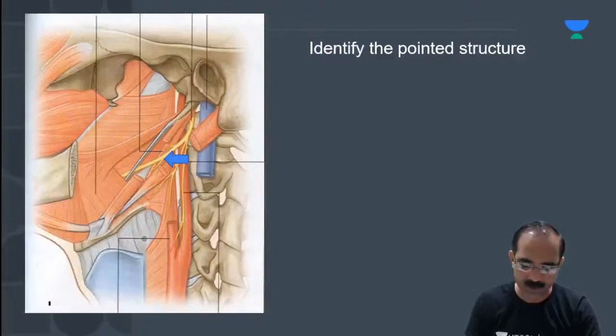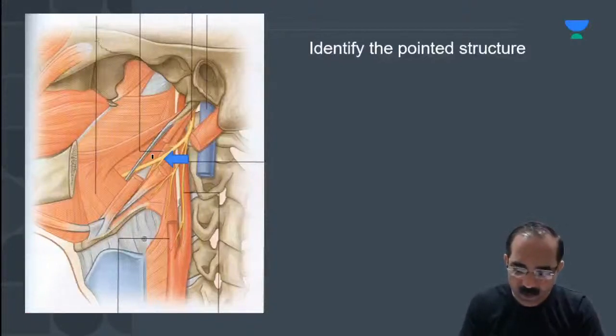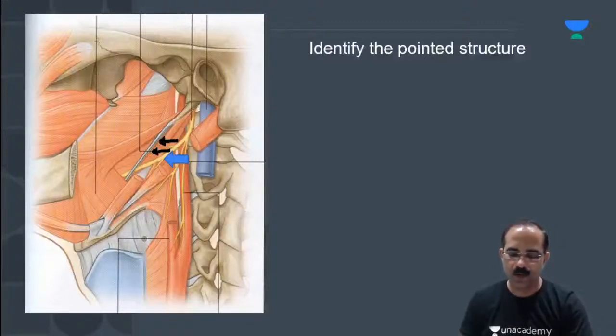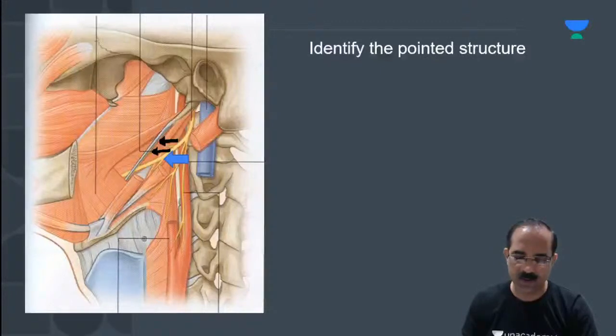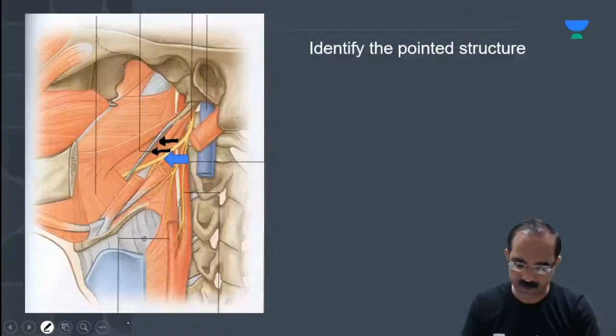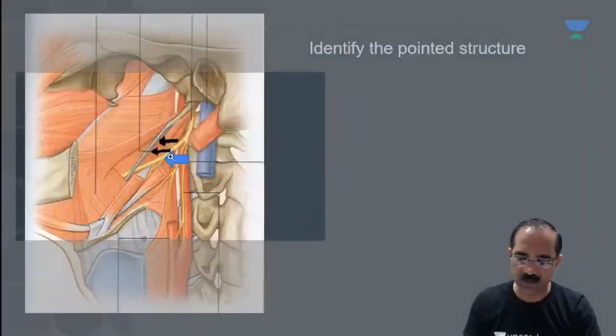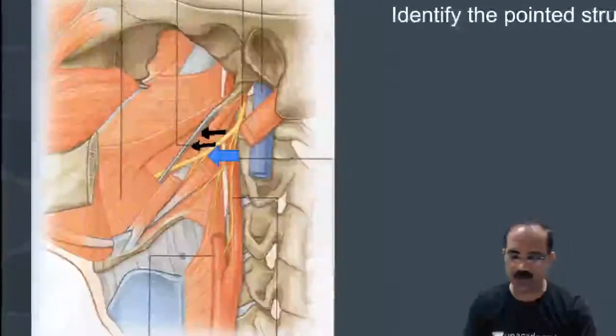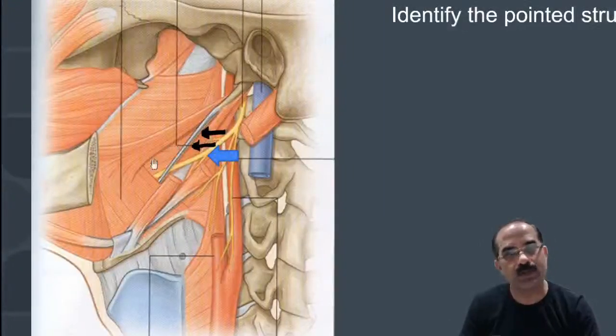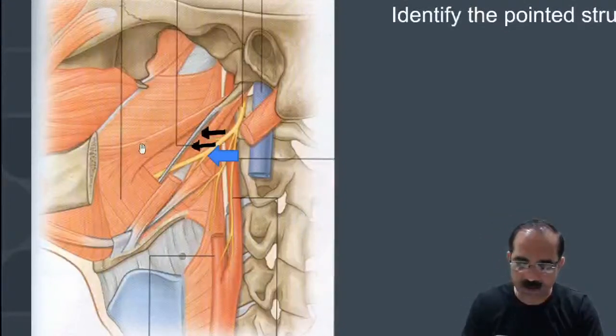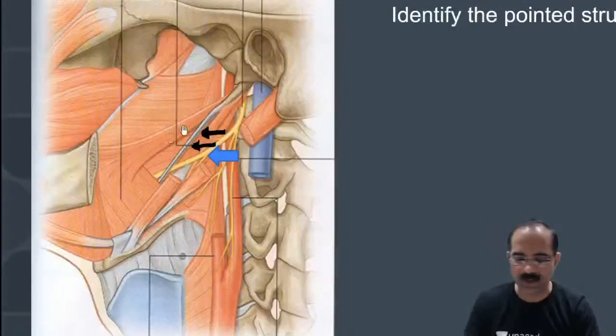If you can quickly tell me, what is this that I pointed? Magnify this. There are plenty of things in one slide. Try to identify this. This is the stylohyoid ligament. Clear students? And what is this muscle? Anyone? This also starts from the styloid process and it is going to the tongue. This is the stylohyoid ligament.